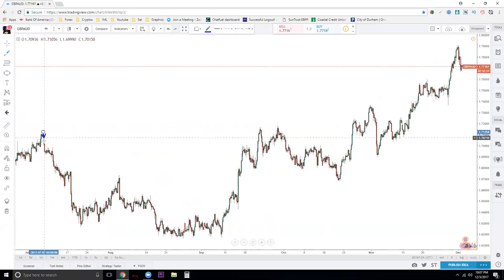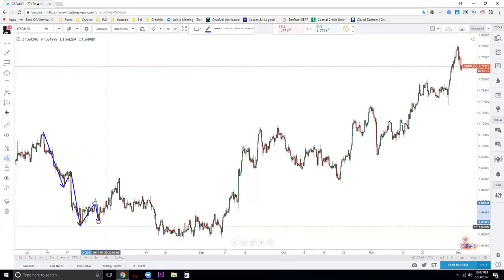We got this move down to right here, which created a low. All right. We have this little retracement back up. And then we got this move right here down. All right. We got this move up, which basically broke structure right here. So then we got this move right here. All right, so we have a high, we have a lower low, lower high, lower low. You could say that this broke structure, all this structure right here.